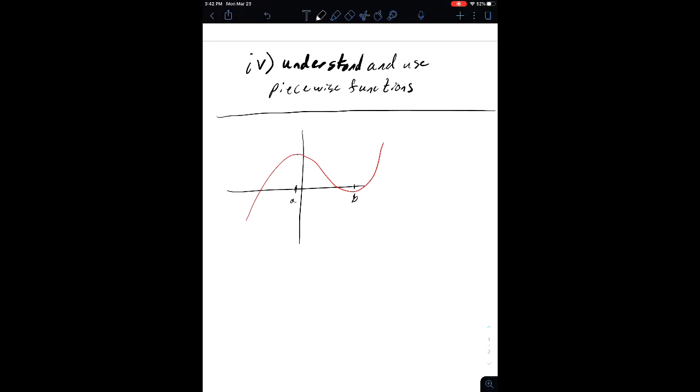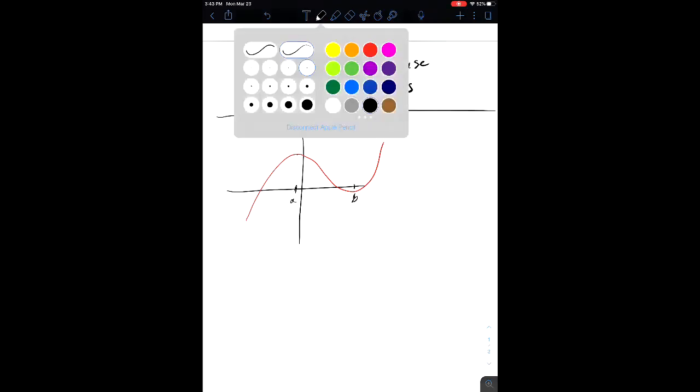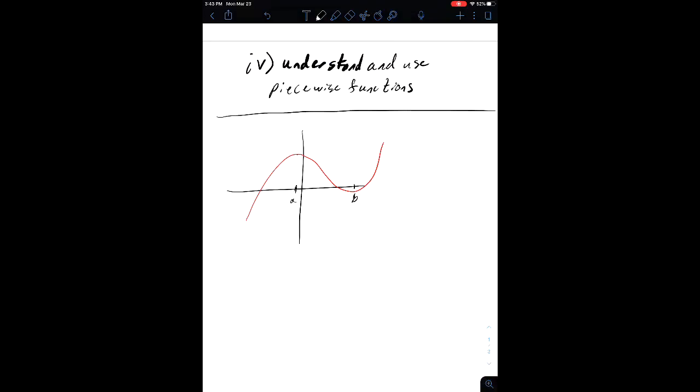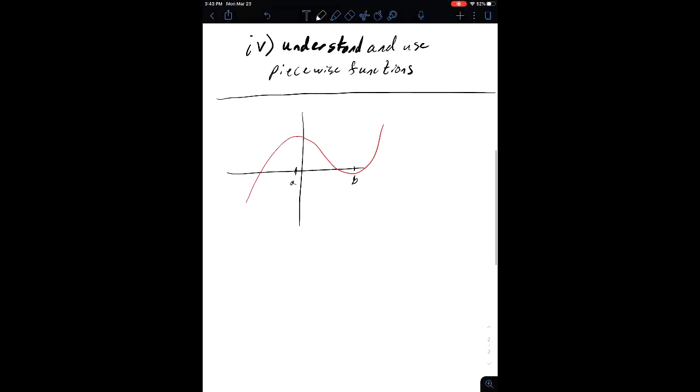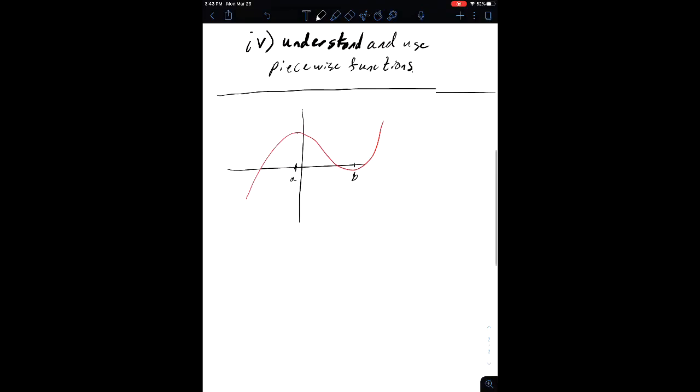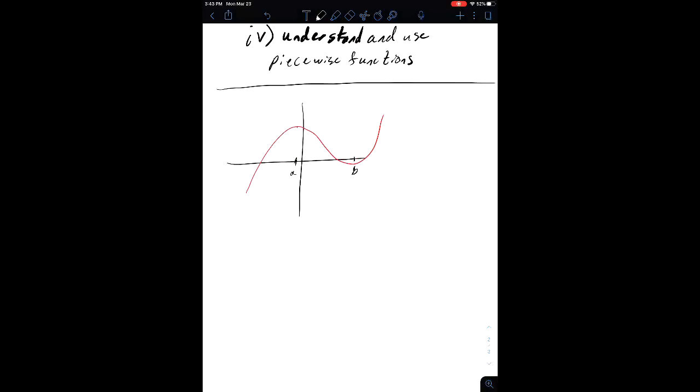And between these relative max, relative mins, the function is either increasing or decreasing, right? So on the left, again, increasing, you just follow this graph left to right and just look at the motion of the graph and kind of see how it's moving. So on a graph, it's kind of easy to tell how these functions are moving as far as increasing and decreasing. How do we see that as far as some sort of other function, right?